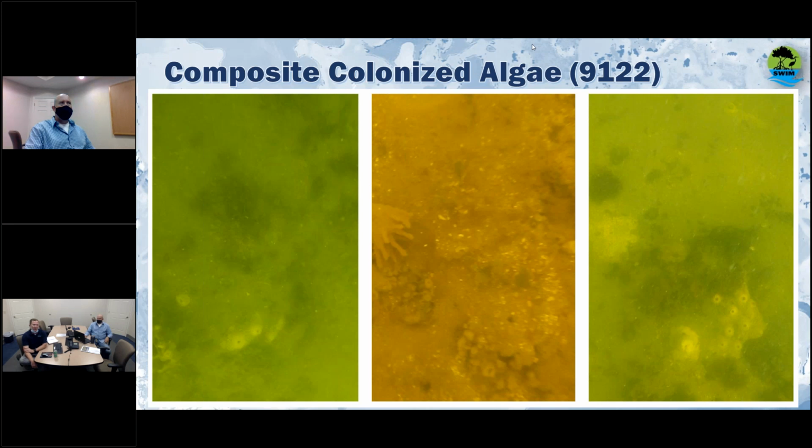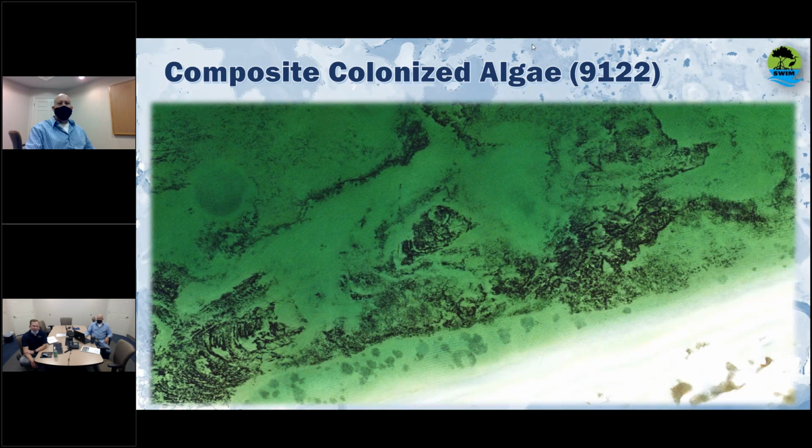And for Sun Coast, we've added a composite colonized algae. It's really an area that lacks seagrass, has maybe less than 10% algae, but has a somewhat composite bottom with sponges or gorgonia. And some of these areas on the next slide are just south of the Skyway or just north as well. And these are some signatures that could be confused if someone's looking for seagrass and they're asking what this item is. So we're actually mapping some of these in the deeper area, even though they haven't been.